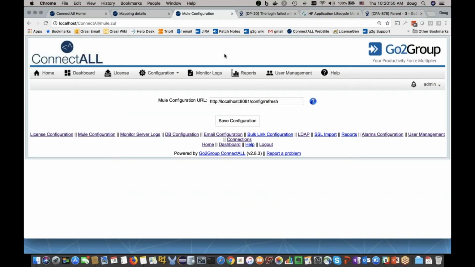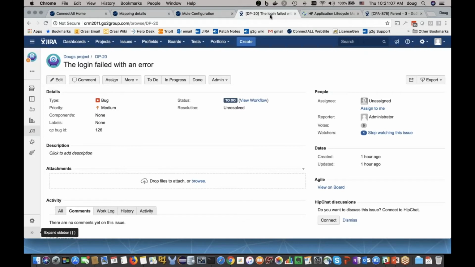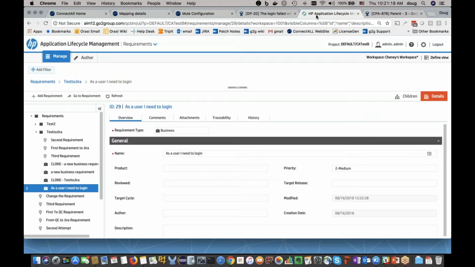Just from the perspective of how you use the product, how impactful is it on your users? Really, your users don't even see the difference. They'll be, say, over in Jira, creating bugs or stories or any of the records over there, and the data is automatically synchronizing over to Quality Center. So it sort of runs in the background. Your users don't need to be retrained at all.